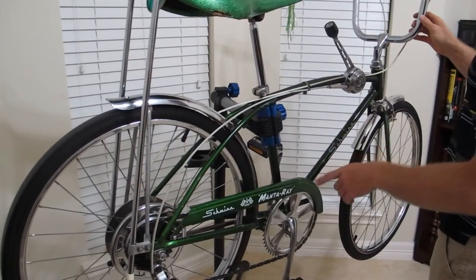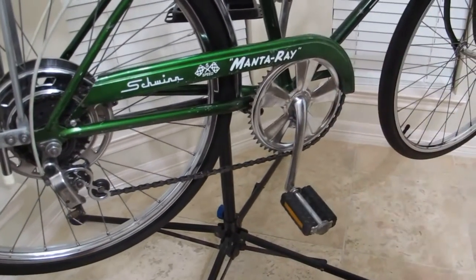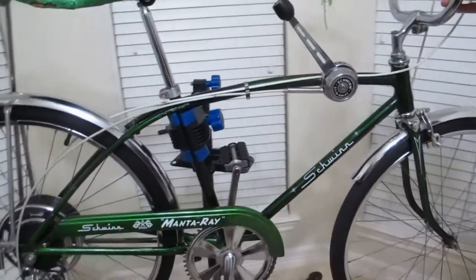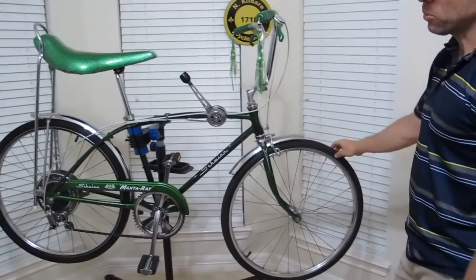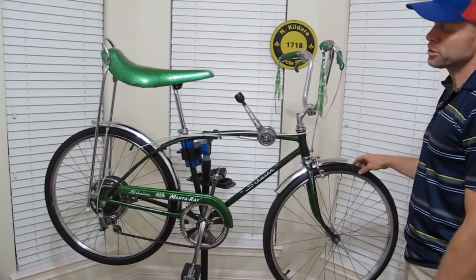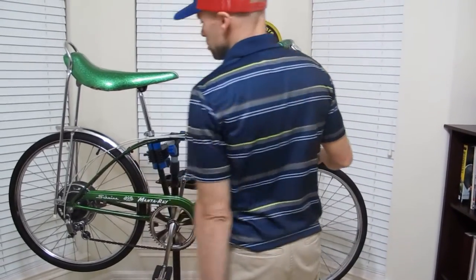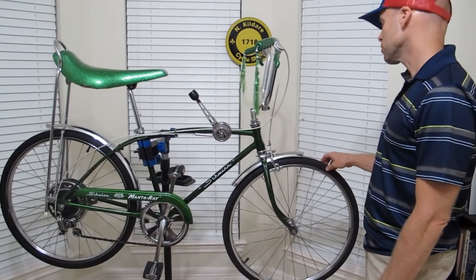Now the single speed Manoray would have had a 50 tooth sprocket, where the 5-speed has the mag 52, which was the same one that's used on the crate. So this bike had a couple of parts that were used on the crates, and that's why they're kind of hard to find, still intact and complete. A lot of people were buying them up and taking these parts off and using them to make crates. The sprocket would be one, the stick shift would be another. The disc brake would be another part that was interchangeable with the 72, 73 crates.